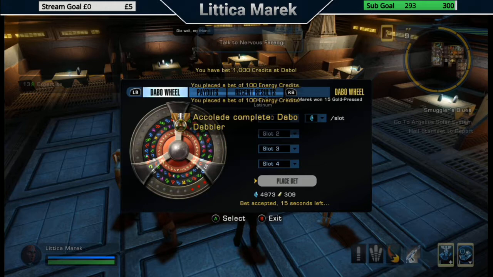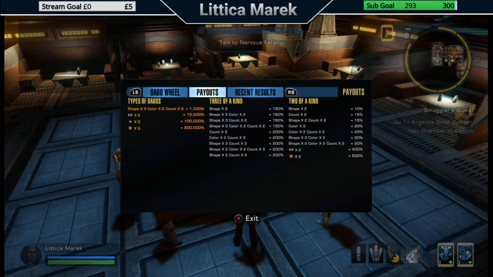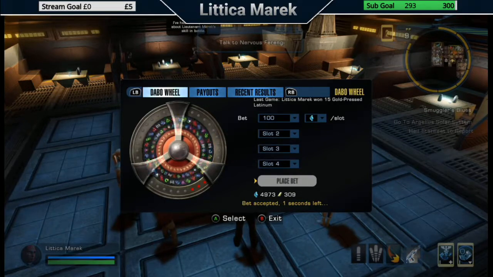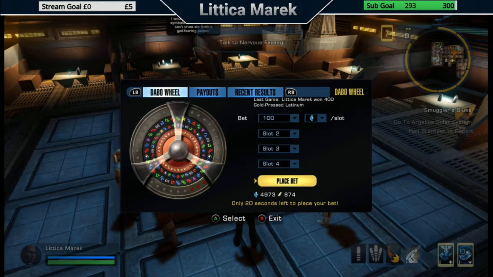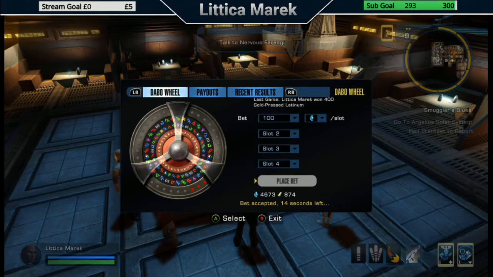Dabo Dabbler, I'm almost up to the point I want to be. Someone just bet 1,000 energy credits. So 1,000 appear somewhere. Yay! 400 gold pressed latinum. I'm gonna keep going. I'll keep going until I've got no money left. Then I'm gonna end the stream. End it with some betting.